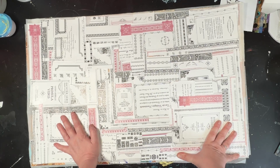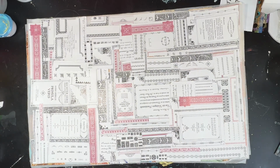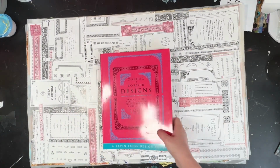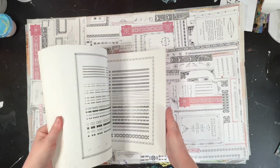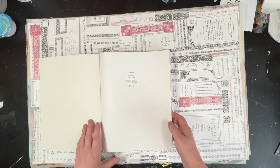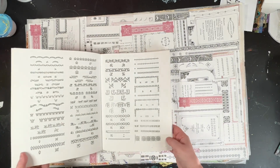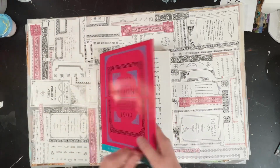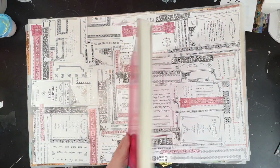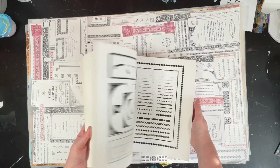So I have a Peppin Press book. In fact, I'll go and get it. This cost me less than £3 on eBay with postage. I don't know what they paid for postage, but it must have cost pennies. They must have made a profit of pennies. So it's very thick, but it's all this stuff.